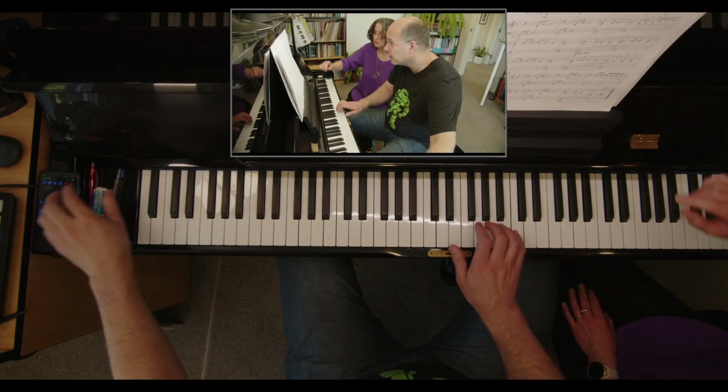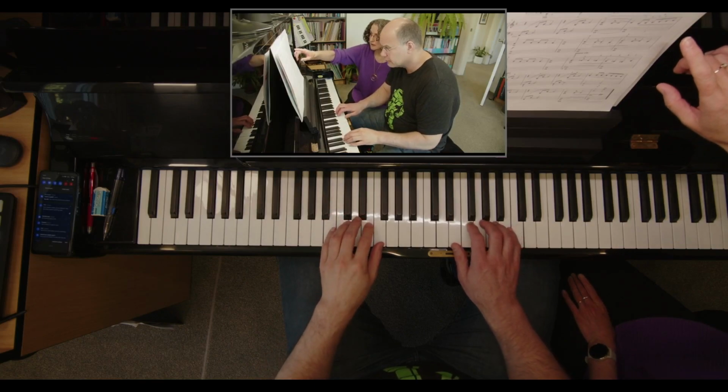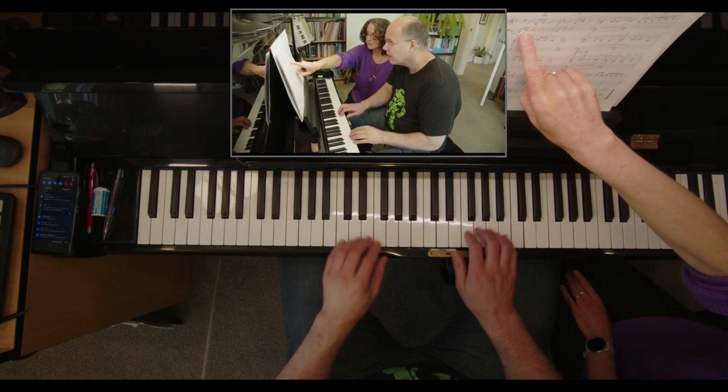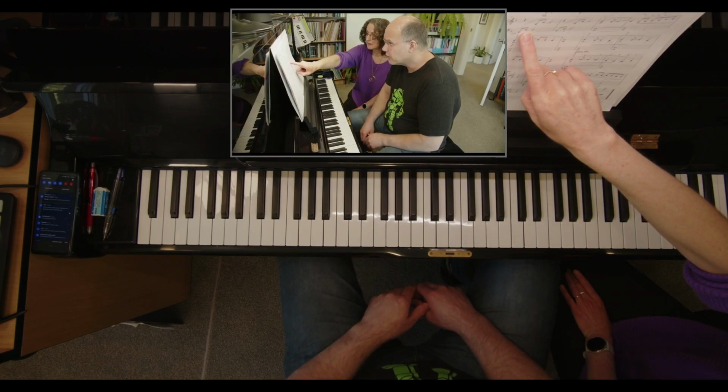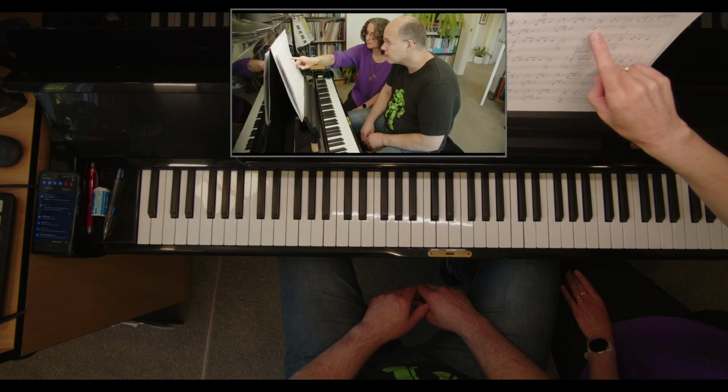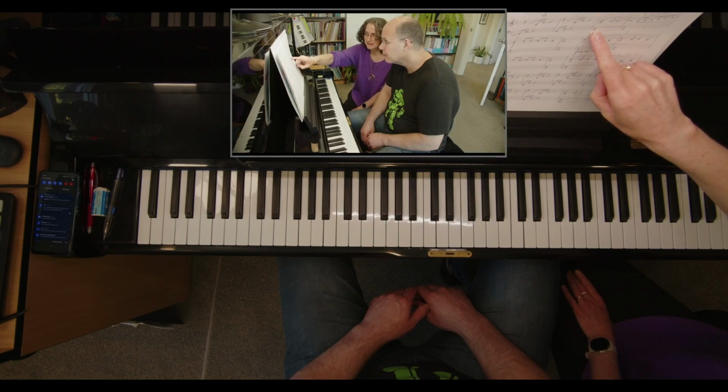So good. Cool. Alrighty. Then, what do you notice about that bar? It looks pretty similar to the first one. That one looks pretty similar to the second one. That one looks nothing like any of the other ones. Sort of does.